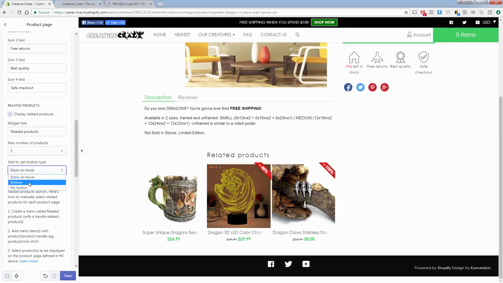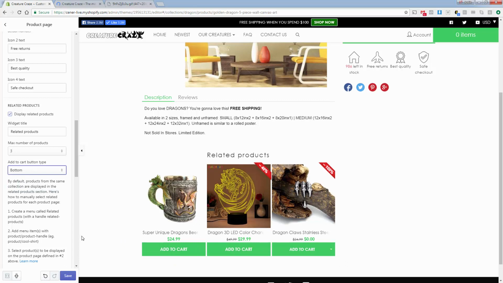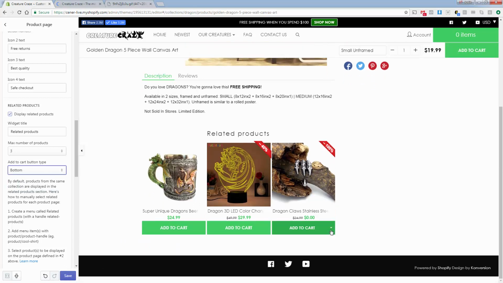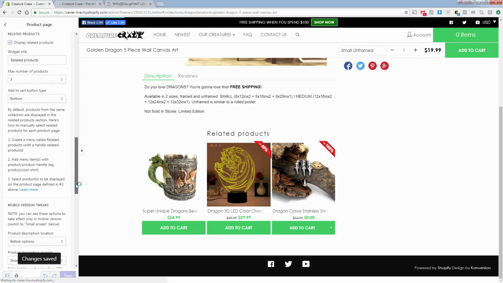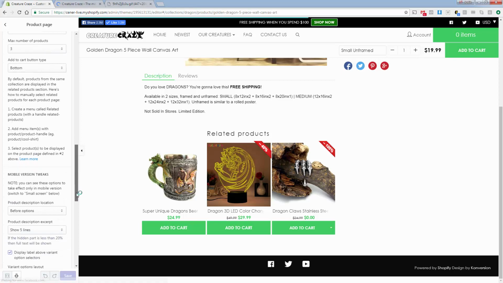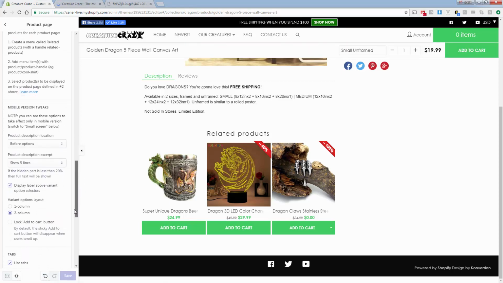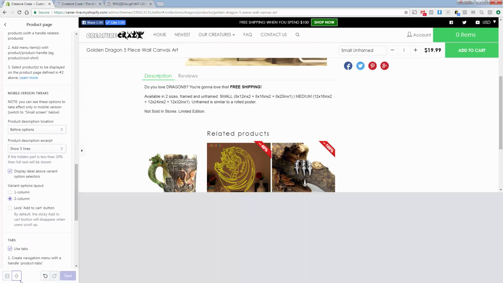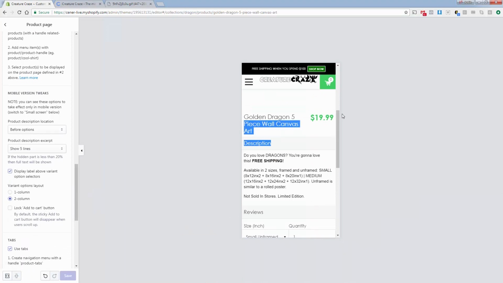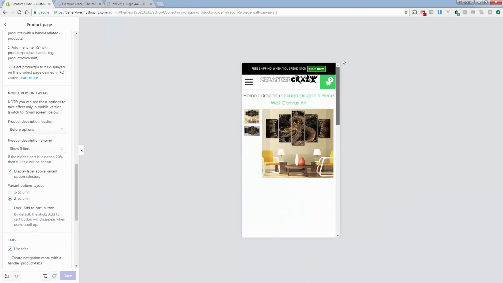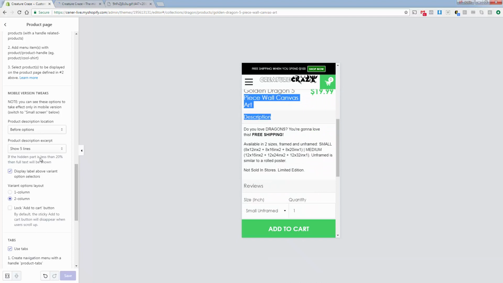We have our different buttons in terms of, do we want to show our add to cart here? Like I like actually just kind of showing it here. Here's our variant selector, right, for the multiple variants in there. So we'll save that out. Okay, and we're going to keep scrolling down here. Okay, mobile version tweaks. Let's just go to mobile real quick, right? There are some differences in terms of the mobile page, right, especially with different sized imagery.